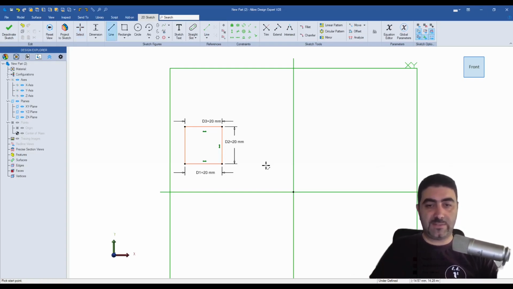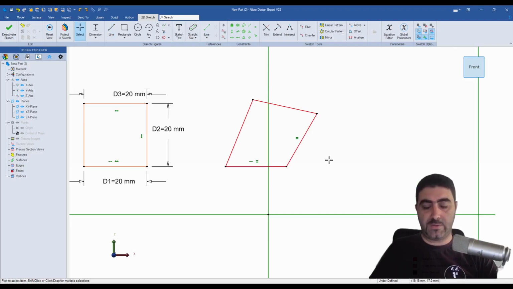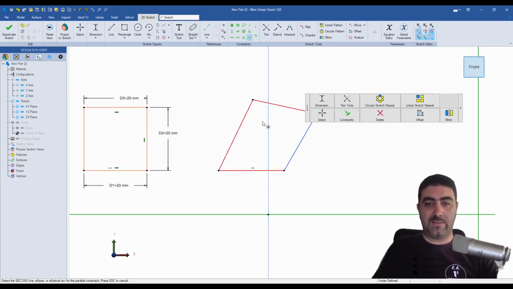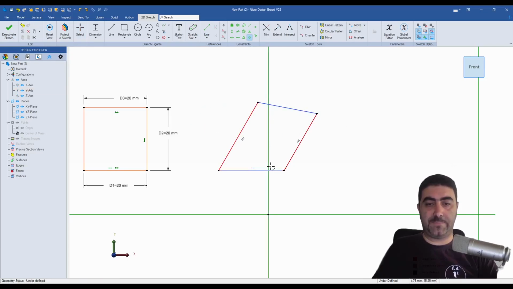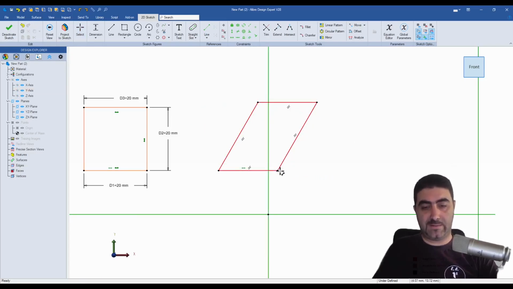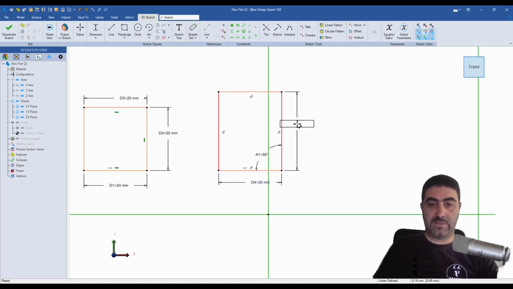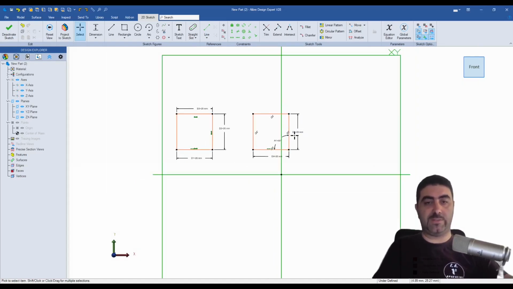So let's do that again now, with a small difference here. So I will say here that these two lines are parallel. These two lines are parallel. They are at an angle of 90 degrees. Okay. I'll say that this is 20 and this is also 20.